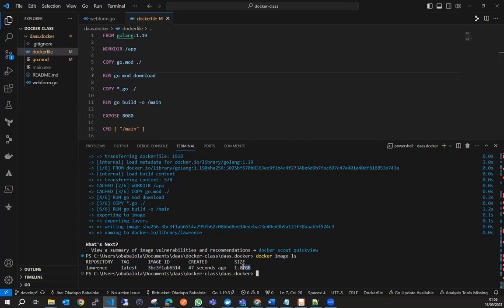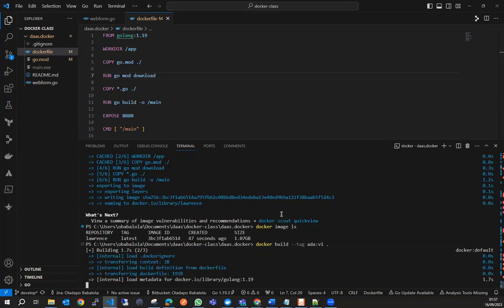Now, this size is too huge. It is large. So we're going to talk about the best practice on how to reduce the size, because this is actually large, and we'll discuss that. So let's create another image and call it Ada. I don't know why I like Ada's name. I'll call it Ada and then tag it, but this time around we are going to give it a version number. So we say Ada version 1, and then build it again.